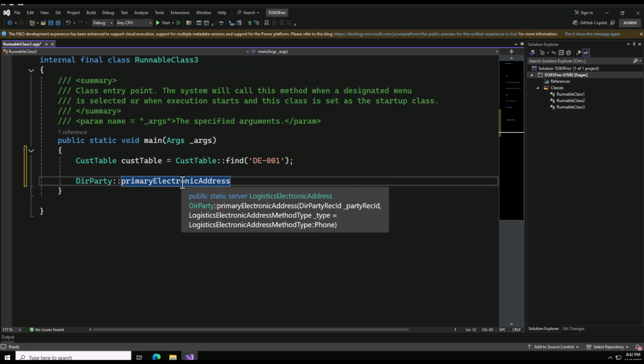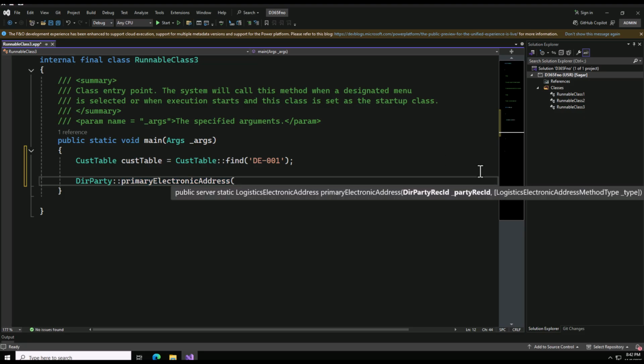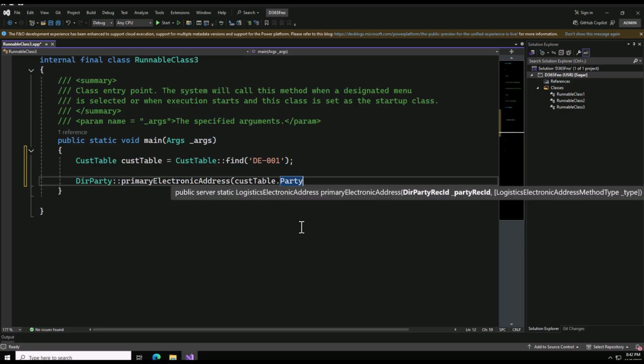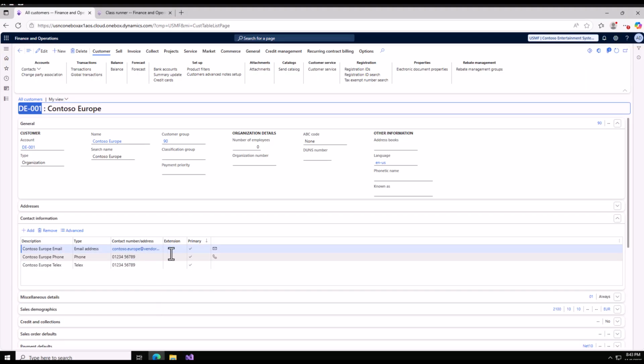Okay, and when you open this, here you need to pass this DirPartyRecId. Okay, so how can you get the party rec ID? When you type simply CustTable, there is a field called party. All right, and then you need to pass this LogisticsElectronicAddressMethodType, which is nothing but this particular field.